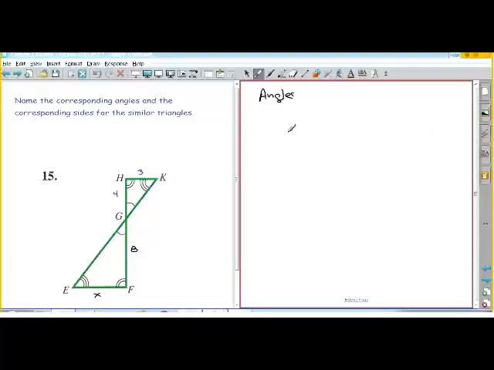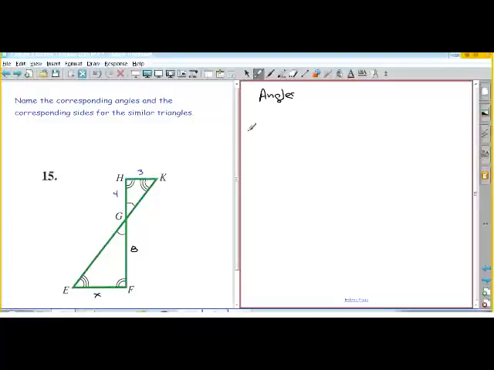And I'm just going to write this corresponds to that. So what we have is we have this triangle, and we have this larger triangle. And the reason they're similar is because this is a right angle, and this is a right angle. So there's one angle that's the same. And these two angles are the same because they're vertical angles. So because these two are the same and these two are the same, the third angle has to be the same as well. So all three angles are equal. And so you can see this angle, it represents the angle between the one that's parallel to the horizontal and the diagonal line. So this angle corresponds to that angle.